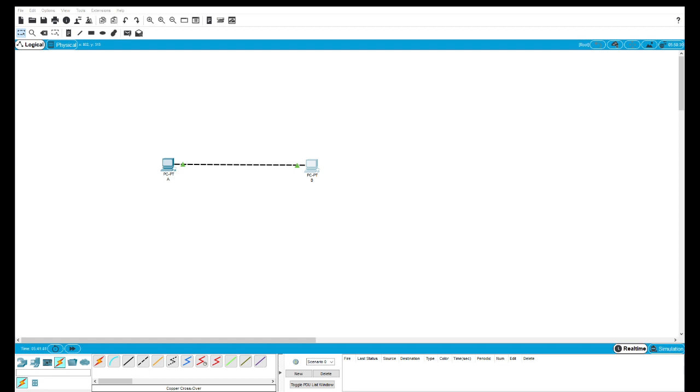So the data link layer is configured automatically. You don't have to worry about it. The MAC addresses and the Ethernet protocol were already set up in your computer at the time you bought them. So you don't have to worry about the data link layer. The third layer, the network layer, is what you need to worry about.